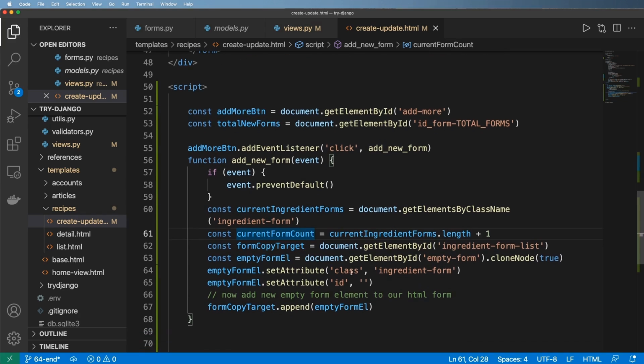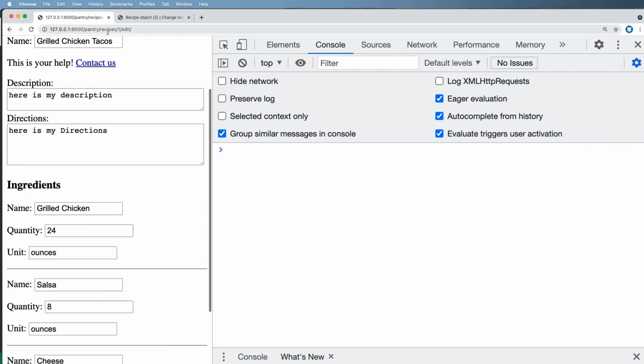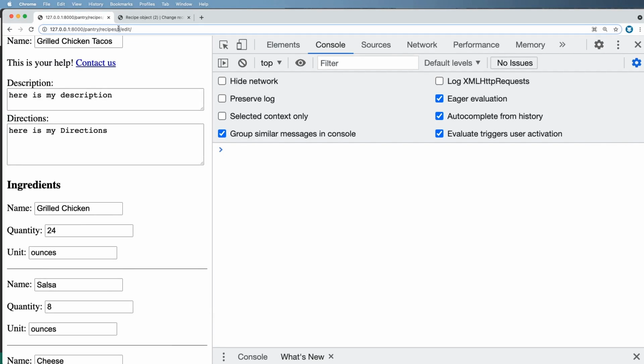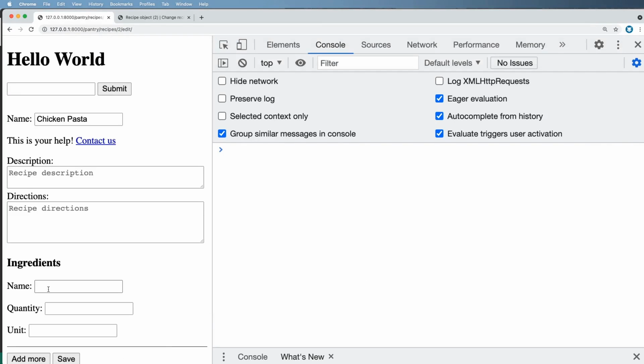And so now what I need to do is on this form element, I want to add this ID. So I'm going to use some string substitution here. String substitution inside of JavaScript is very similar to f-strings, but just bear with me on this one. So it's $, curly brackets, dash, and that's it. We're going to add that ID, and it's going to be based off of this current count variable, which should be an integer. So now if we save it, let's refresh in here. I'm going to go to my new one, and we'll hit add more.